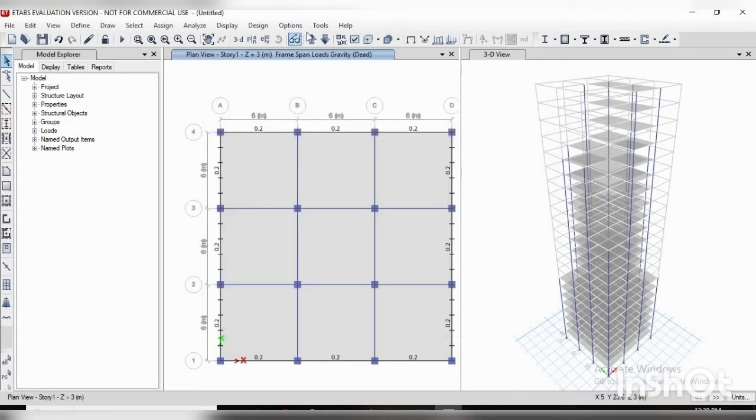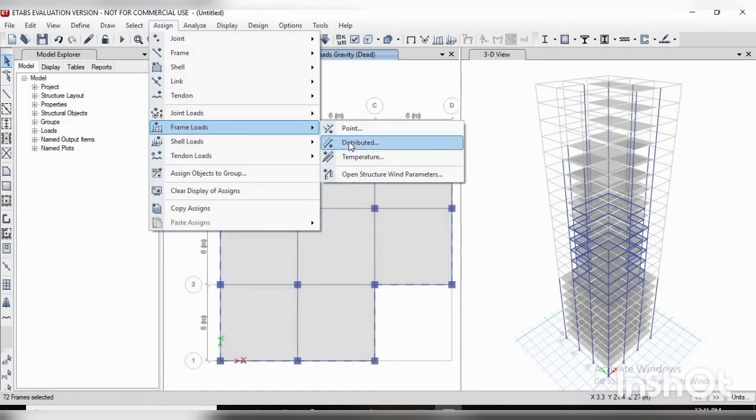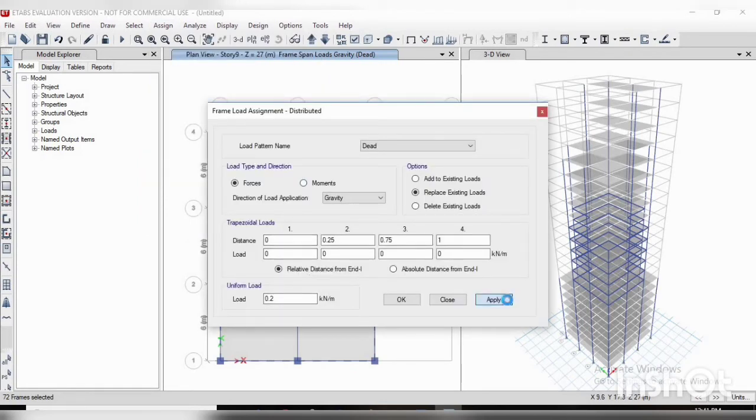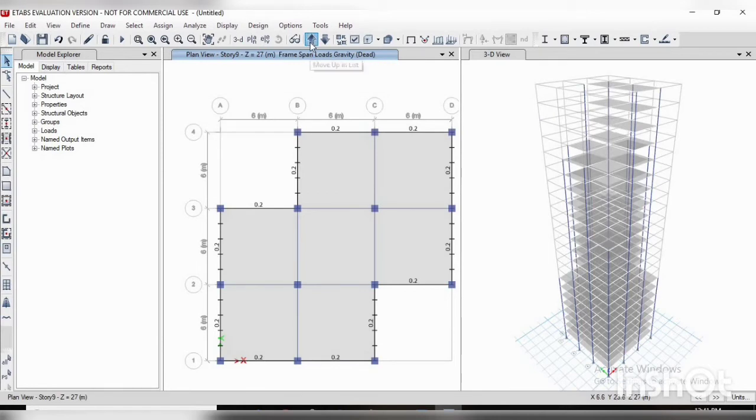Now go to the next set of story. Select the exterior beams. And apply the cladding load of 0.2 kN per meter by using similar procedure. Now go to the next set of story.